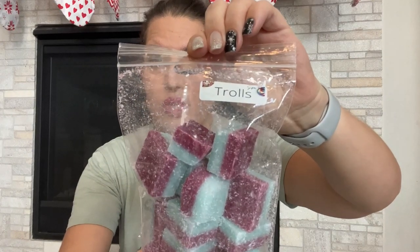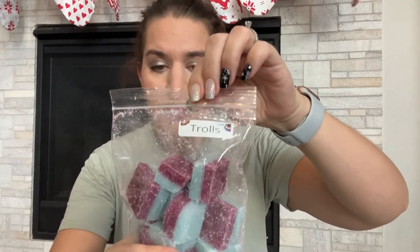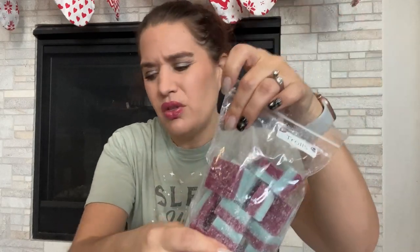I really wonder if she got a bad batch of bags and doesn't realize it. The next one is Trolls — I believe it's part of the sweets line because you can see the sweet marker on it. I love these colors. It's a very pretty scent — I almost think it has Fruit Loops or Fruity Pebbles in it, maybe some berry too. The bags do seem a little thinner than normal.